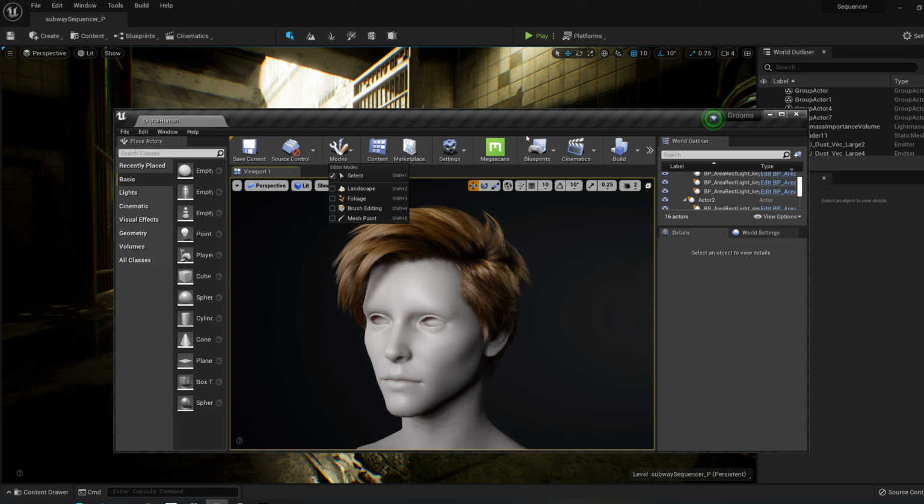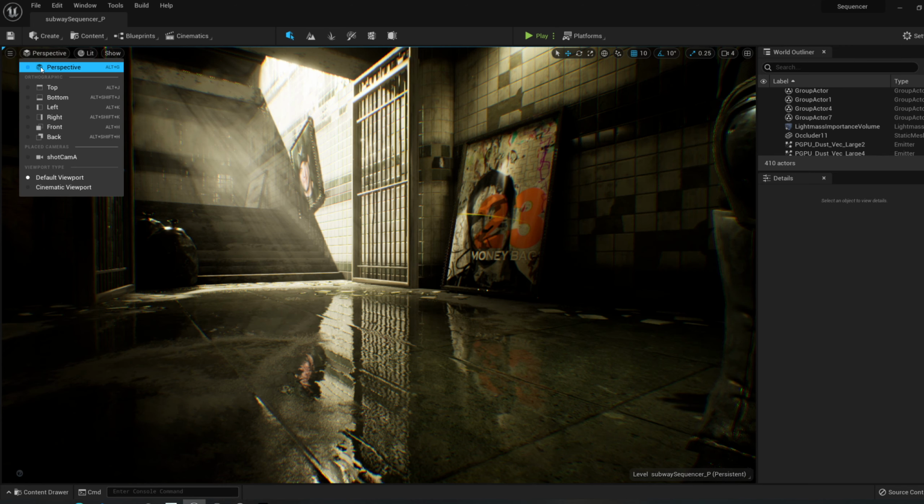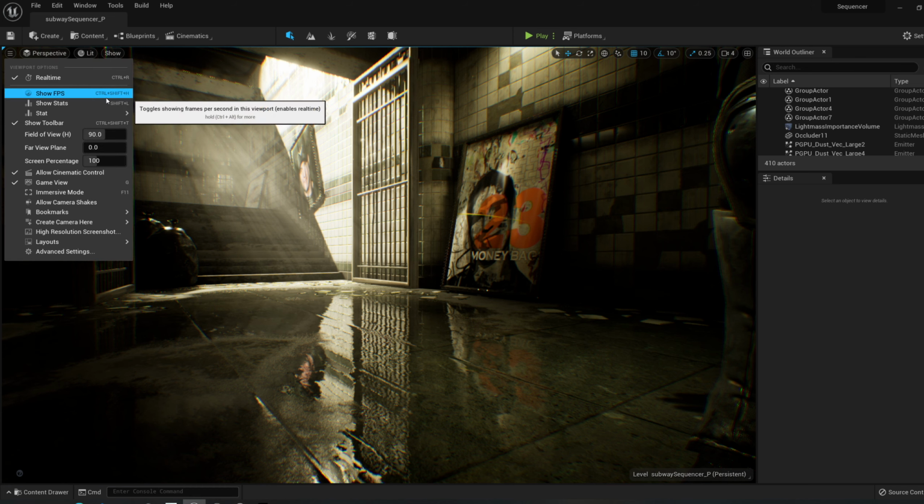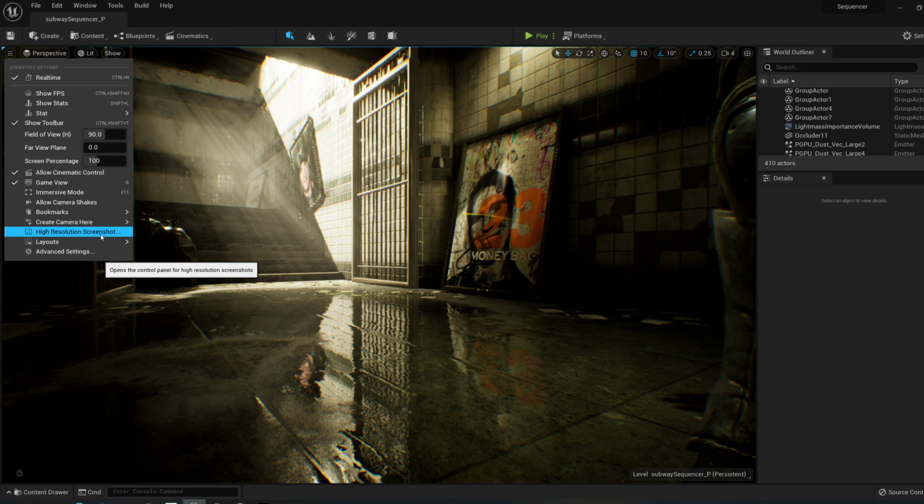Let me show some real things. When we click here, this is in real time. This is the same as before, high-res shot, the same options and all, and the only thing we are observing is that the user interface is completely changed.